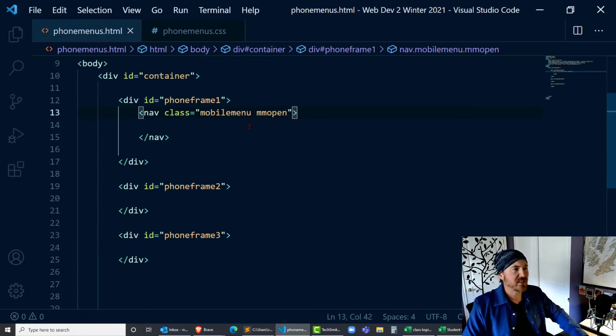Basically, I want to rig this so that there's very little that I have to change from an open state menu to a closed state menu. And if we can rig it so that the only thing we need to change is a class value, that's fantastic, because that means later on it's going to be easy to use JavaScript to simply change the value of the class for the nav, and we can do a number of different things.